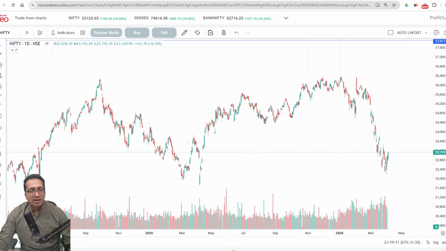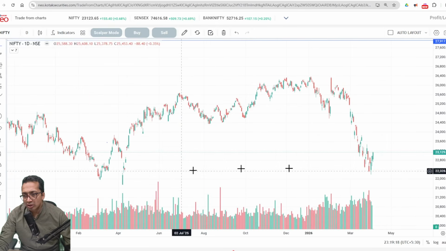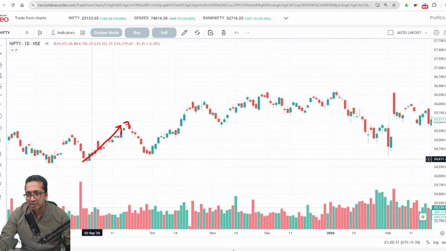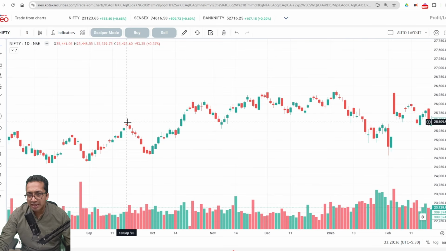So when we talk about a hammer, if it has high volume, that means it is a strong rejection. Now let's talk about this one. Consider this trend. It is going up, but this candle has formed a red hammer. Now we are creating a kind of top, and this is a kind of hammer. Once this hammer has been formed, we will see how much the volume is.